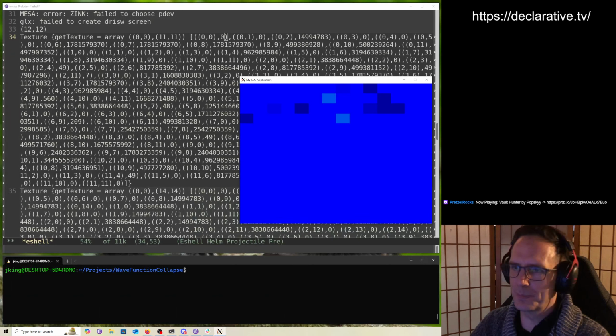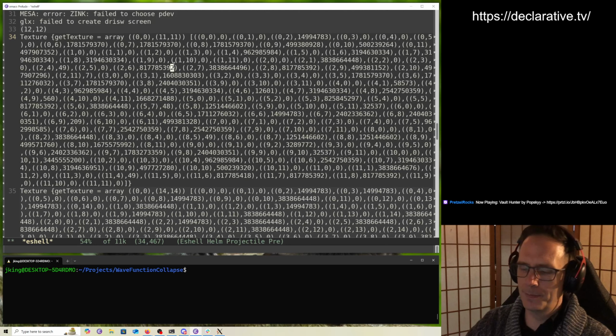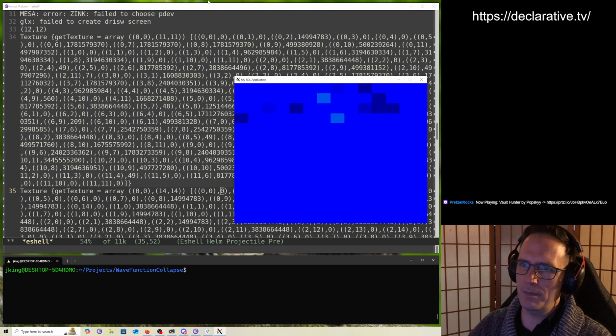Seems reasonable anyway. At 0, 0 on the output texture, the algorithm decided to put 0 as well. And for some reason, this is translating to dark blue when we go to render this texture.